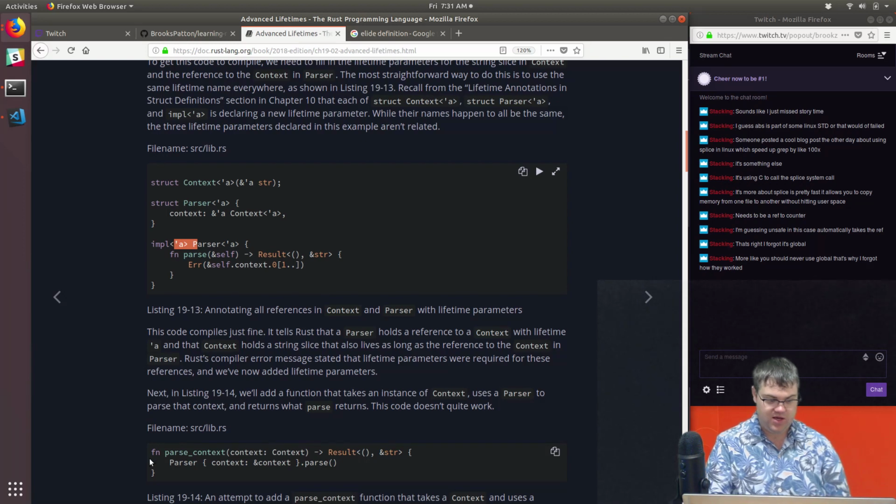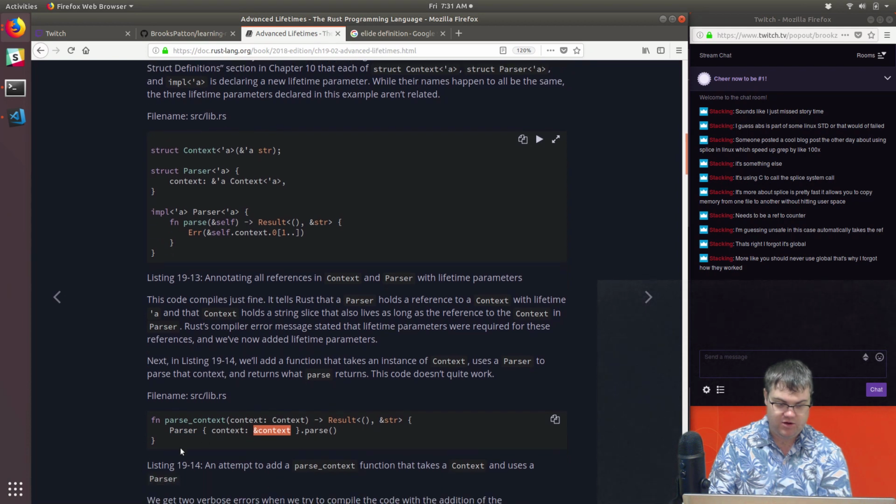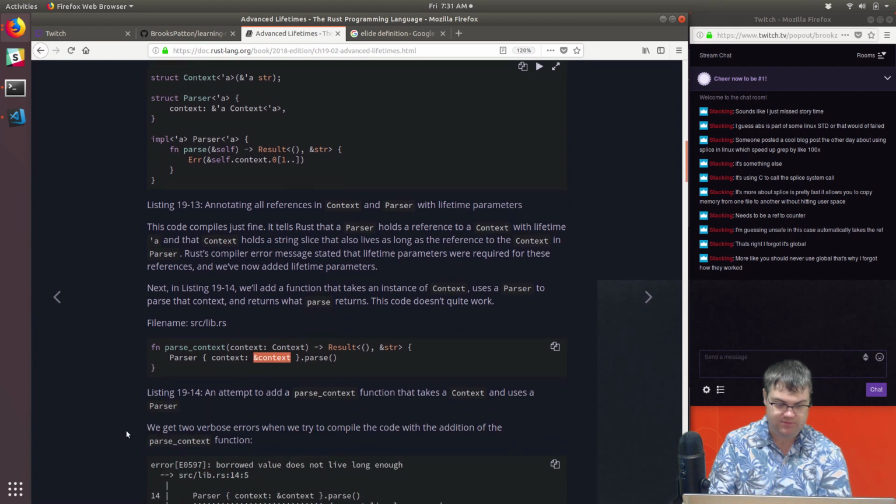So function parse_context takes in a Context, and it's going to return the standard Result, nothing in Ok, the string slice in Err. So it's just going to return the struct Parser with the reference to context, dot parse. Yeah, we're going to need lifetimes here too.